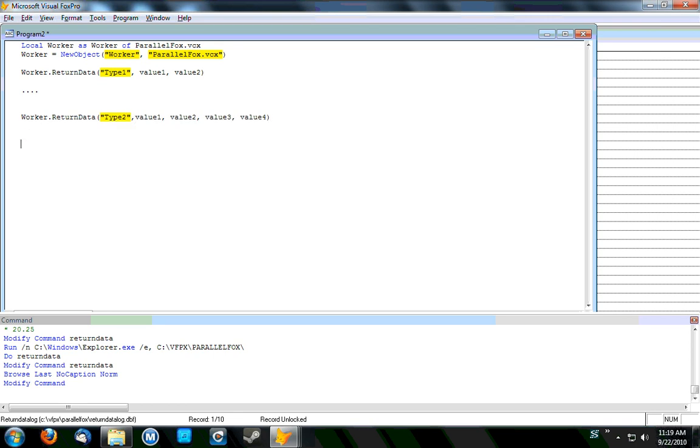And then your event handler that's going to run in the main process is going to accept these parameters, and then just have a case statement.